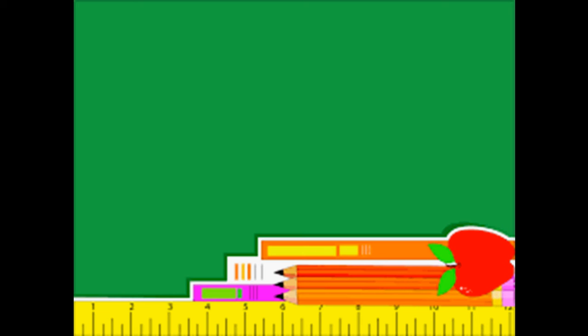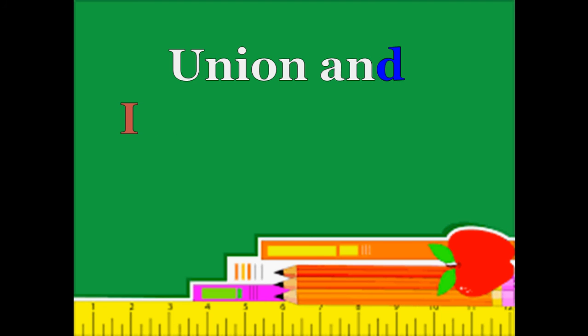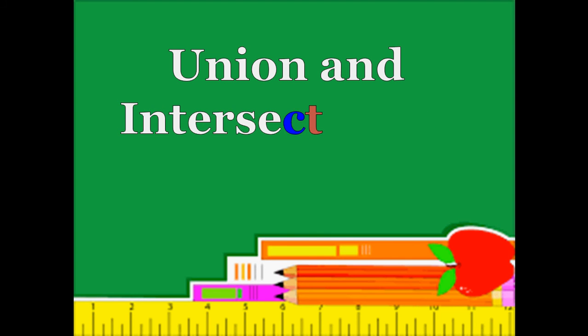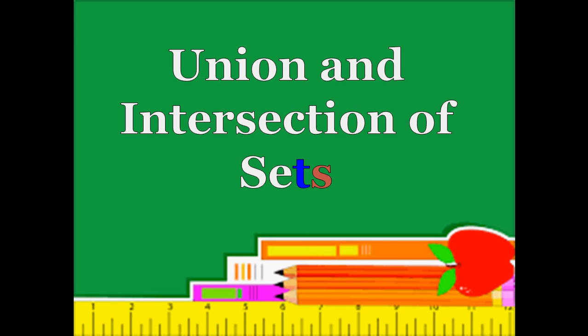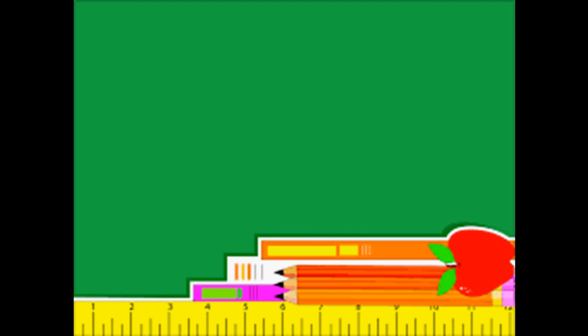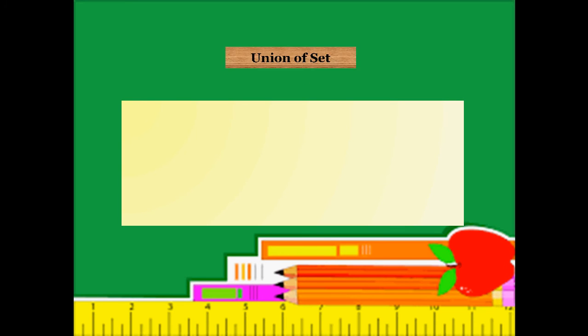Today's discussion is about the operations of set. There are 4 operations of set, but only 2 will be tackled today, and these are the union and intersection of set. So what are these operations of set, and how do we find them? These questions will be answered as we go along the discussion.